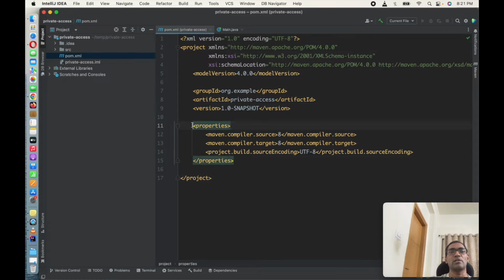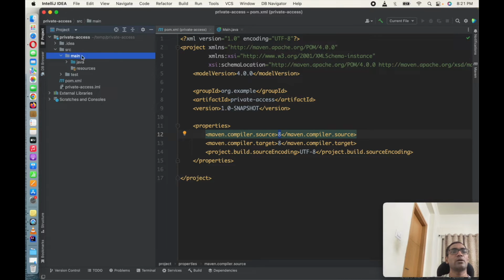Basically it will create this template for you automatically, where the Maven compiler source is nothing but the Java source version. Similarly, Maven compiler target is the Java target version. So the bytecode will be generated in Java 8 and the source will be treated as Java 8. The base folder for this is src/main.